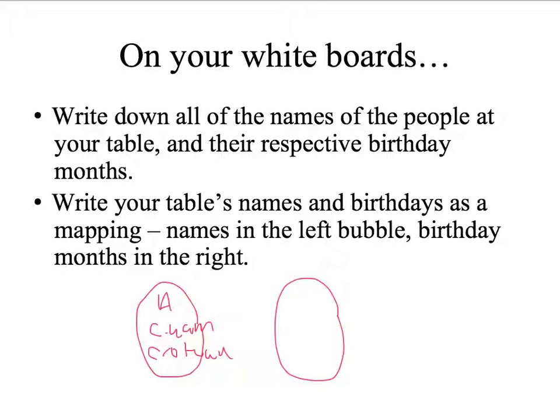And then my birthday is in March. Cunningham's birthday, I don't know, when would Cunningham's birthday be? July. We're making this up. And then let's say Croto's birthday is also in July. Okay, so a mapping would be, oh goodness, why did I write that down a second time? You only have to write it down once. Silly me. So then we would have Cunningham showing an arrow to July and Croto having an arrow to July. So that's just kind of an example of a mapping that we did in class today.